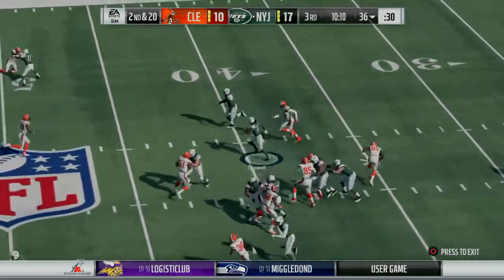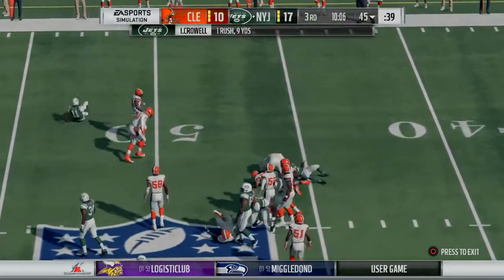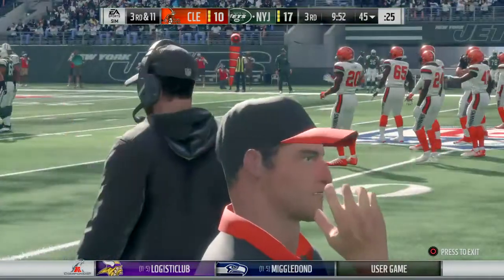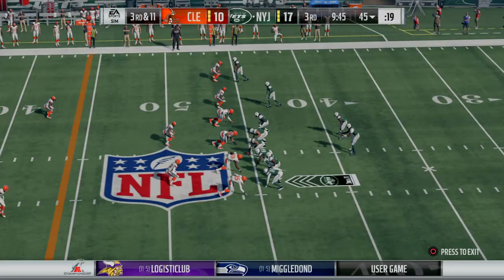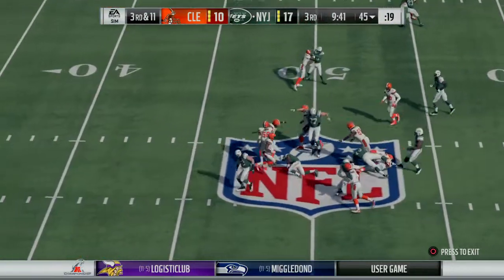They keep it on the ground. This time it's Crowell, and he takes this up right near the 45-yard line. A good positive play there, 9 yards, but still 3rd and long. They're trying to show that they can run the ball and protect this lead. Give it to the backs, play a little bit of keep away, don't you think? And that's probably a good philosophy at this point, going to make that defense stand up and stop them.